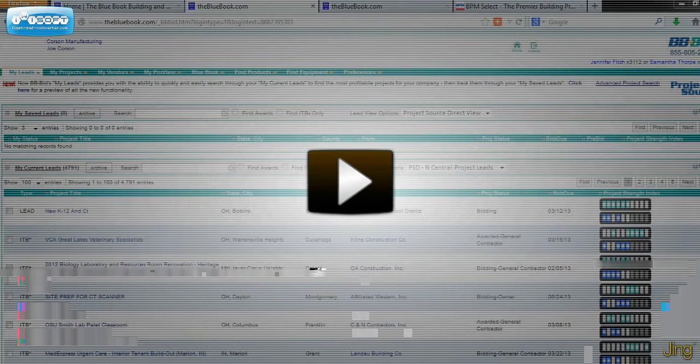The ITB or invitation to bid is coming from a user of the Blue Book network who, in this case, Klein Construction, went onto the bluebook.com. They said they have a project or have a need for trades.